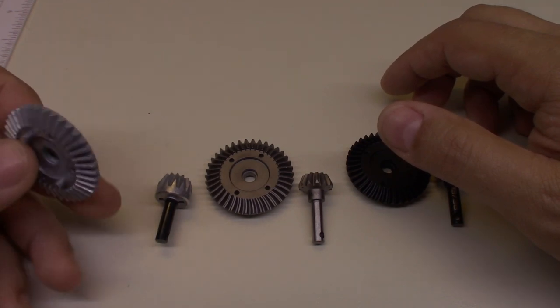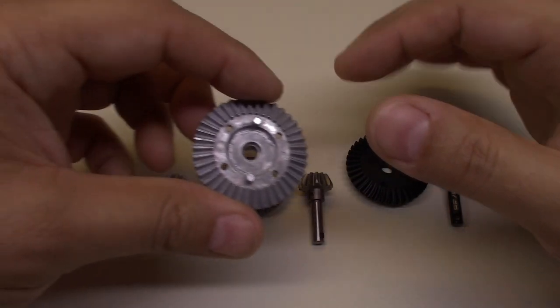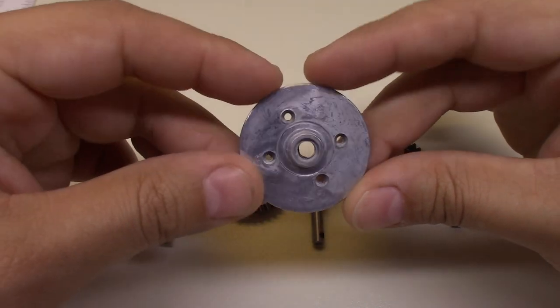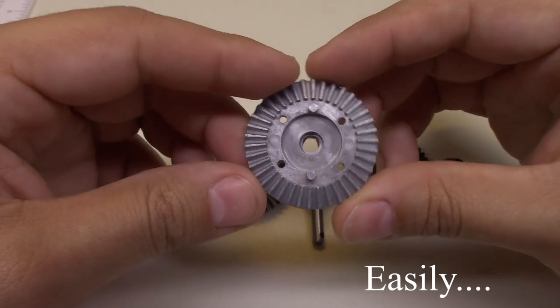Now that I feel it, it feels a little bit heavier than aluminum. I'm thinking zinc possibly. If it is zinc that means I can melt it with my propane torch, which we are going to try to do.